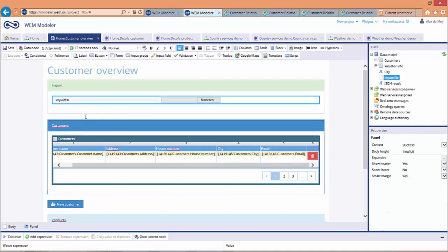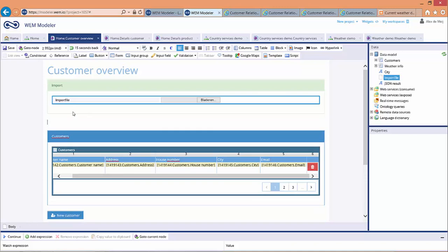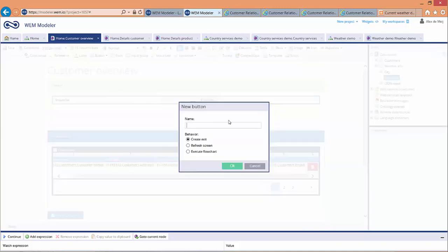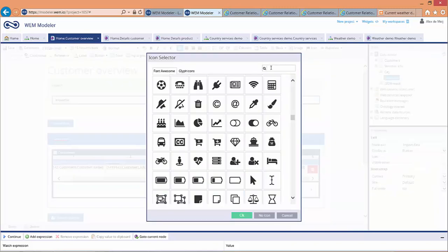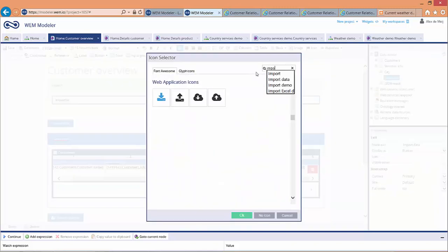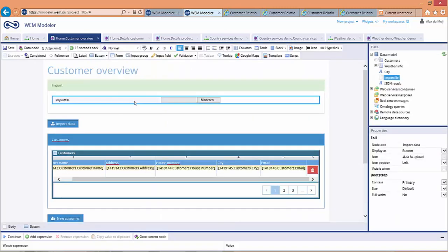And next I'm going to create like a button to have the import function. So I'm going to create a new button, import data, give it a color, and give it import like this. Import data from file.